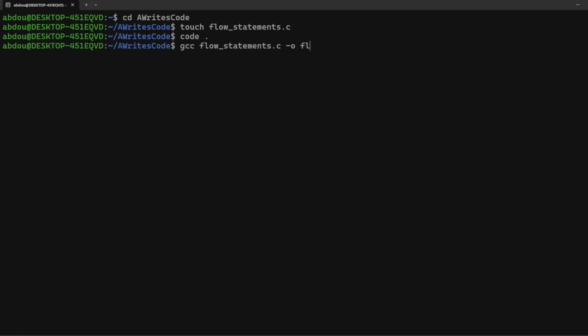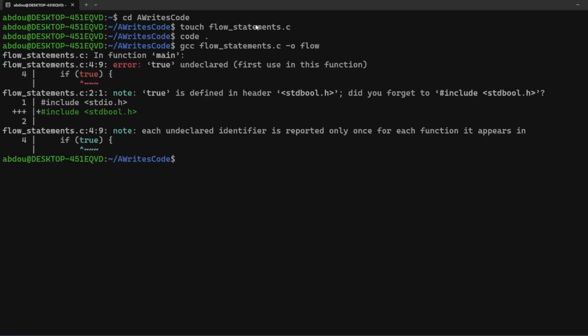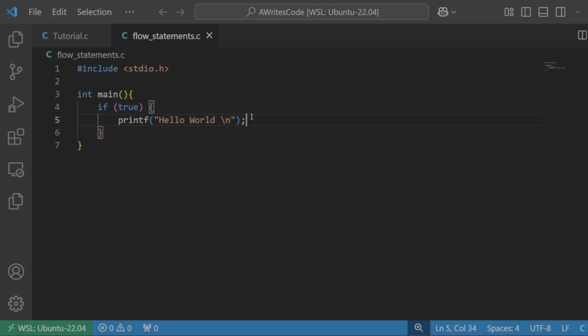Let's just call it flow. We get an error. And it says, true is defined in header stdbool.h. So by default, it isn't actually defined in C. We don't have a true by default. We have to include another header file called stdbool.